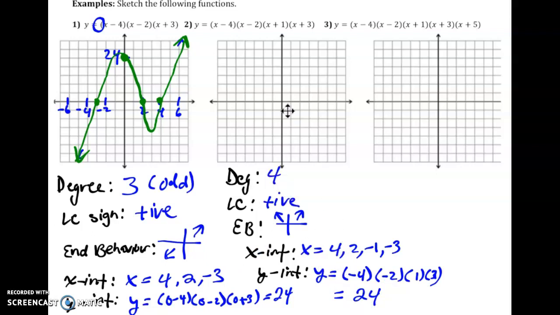So take a minute, write out a scale, graph the x and y intercepts, and try and graph it with the proper end behavior. Okay, so here are all my x, y intercepts and my end behaviors. So I'm going to start at my top end behavior here. There's no special degrees on any of the intercepts, so I'm just going to go down, pass through, turn around at some point, okay, roughly in the middle, pass through the y-intercept, turn around at some point, turn around again, pass through the next x-intercept, and I end up with my proper end behavior.